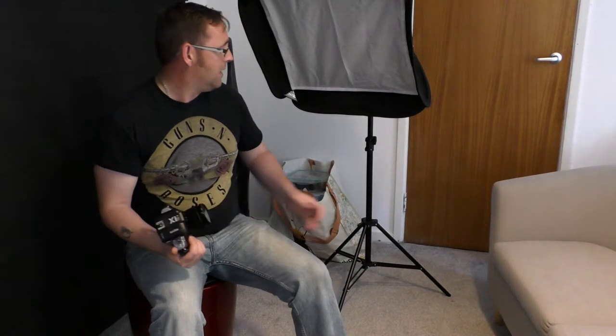Now, I could have metered this shot, and the reason I haven't metered it is because these are TTL flashes, which means they meter the light through the lens. When I did some test shots earlier on, it was metering perfect and giving me a perfect exposure, so there was no need to meter it.